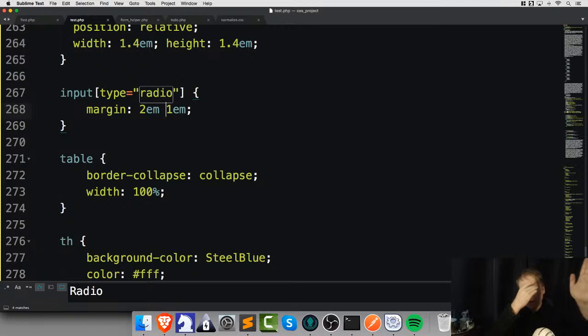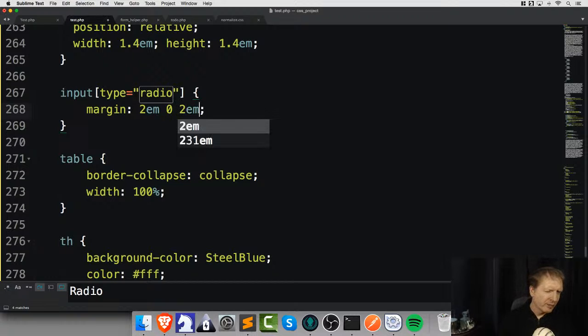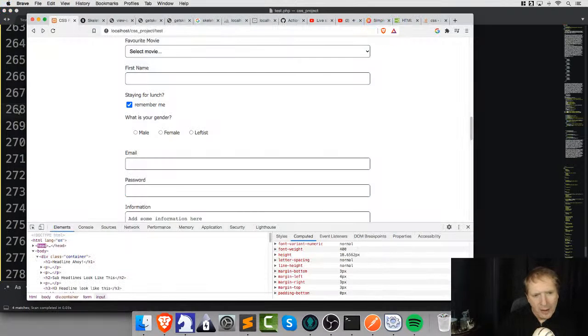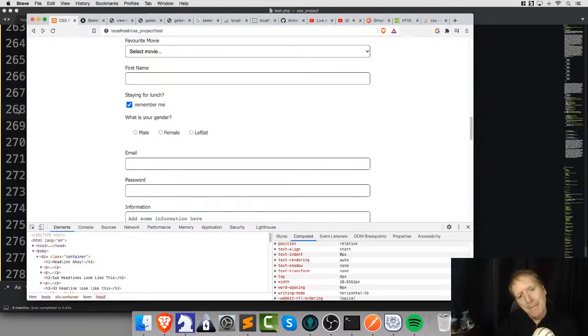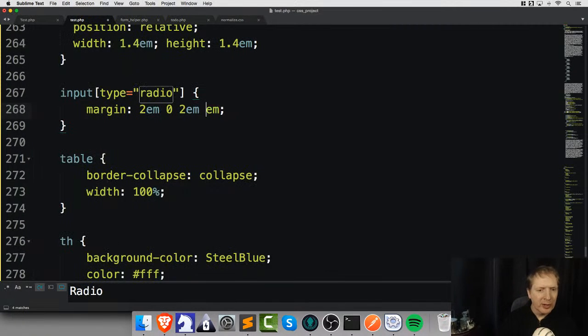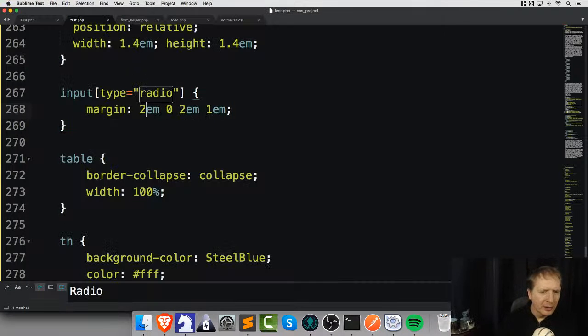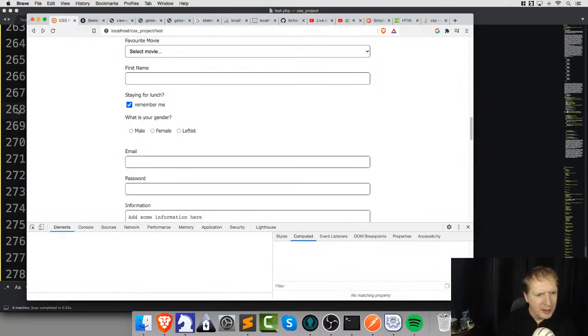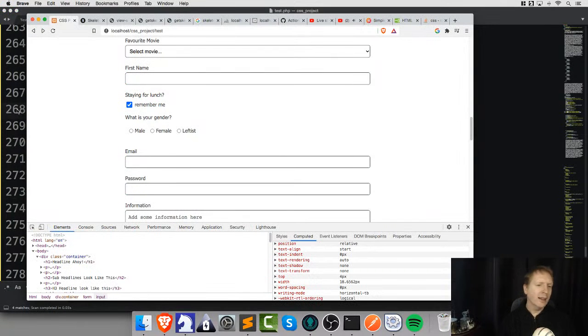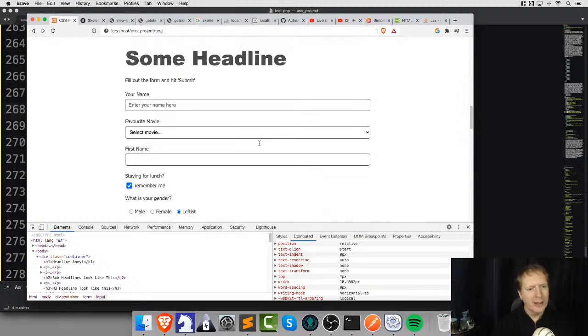So it's going to be top is 2, the right is going to be 0, the bottom is going to be 2, and the left is going to be 2. Maybe just 1. Yeah, there we go. Let's bring that top to 1.6. I think that's perfect. Wee bit small, you know, but I think it's perfect.